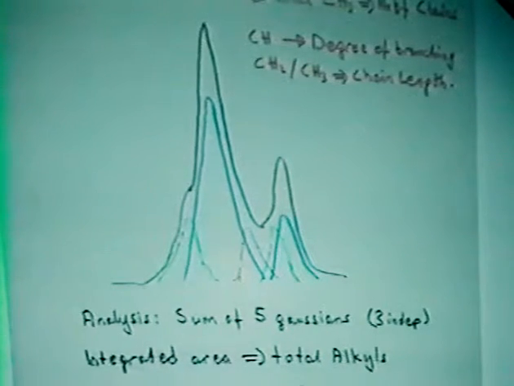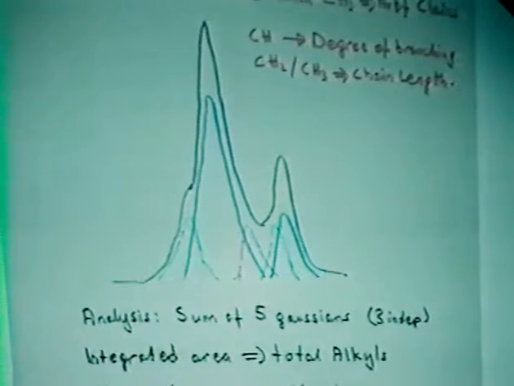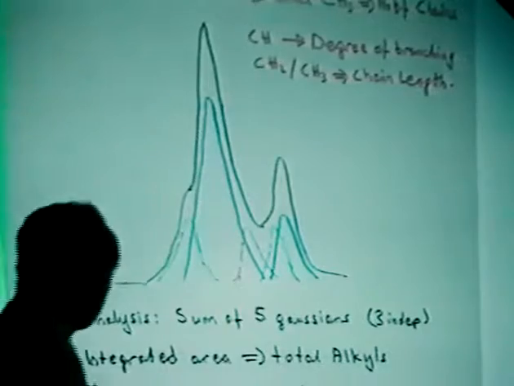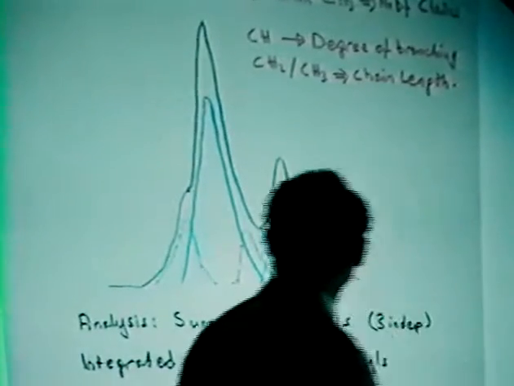What type of information can we get out? The CH3 stretch areas obviously gives us the number of CH3 groups. CH2 stretch areas is proportional to the number of CH2 groups in our alkyl species, and C-H stretch areas gives us the tertiary linkages with C-H groups. With that, one could do a little bit of manipulation. From terminal CH2 groups, one could get a relative number of alkyl chains growing on the surface. From C-H groups, if we assume that the C-H groups are in the chains, each C-H group represents a branch point and it gives us a degree of branching. Finally, from the ratio of CH2 to CH3 groups after correcting for branching, we can get the chain length of hydrocarbons on the surface.